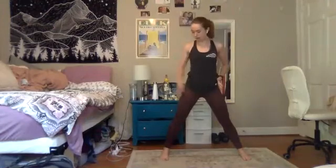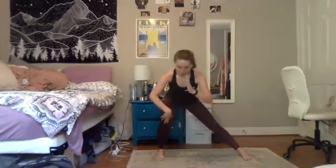We're now going to turn those toes so they're facing towards the front of the room. We're going to shift our weight to our right leg, shooting those hips back for a nice deep low lunge. So you want that right knee above that right ankle, toes facing forward. Then we can straighten back out.